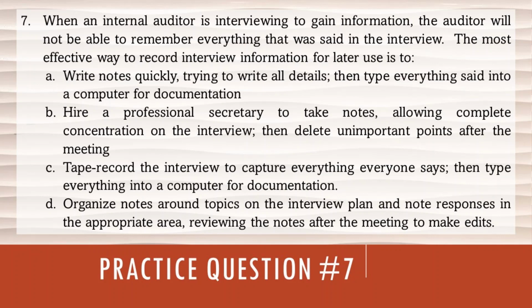C, tape recording the interview. That is a viable option, but then it says typing everything into the computer. We don't want to type everything. We don't want to tape record everything because remember, some things are not important to the audit, or this could be a confidential matter and we are not granted the permission to tape record. So in some areas of the country or even of the world, you are not able to record people if they are not consenting to being recorded. So that's why C is not the correct answer.